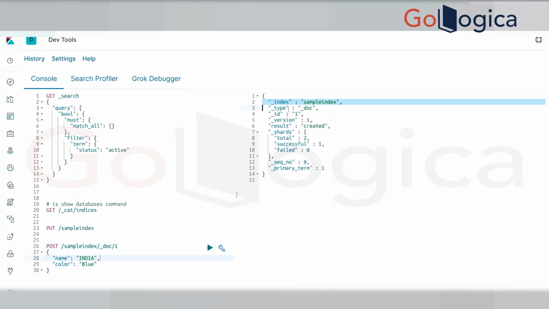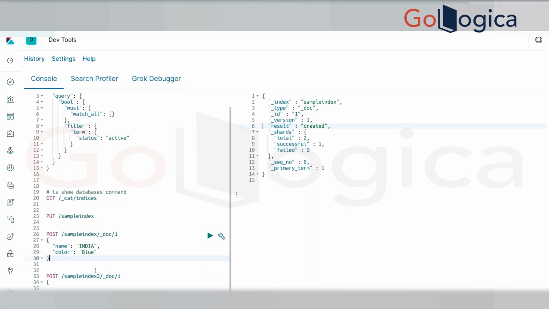It is not mandatory that we create the index first to begin our work. What we can do directly is I'm just creating sample index 2 and my doc slash 1. I'm just copy pasting this exact content.